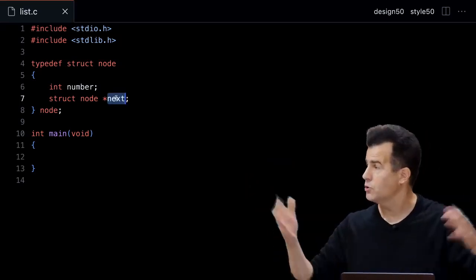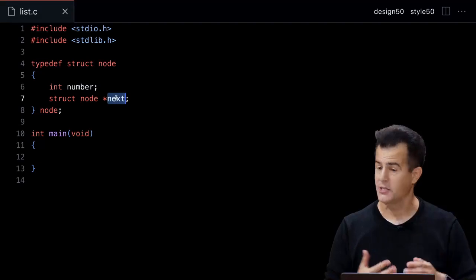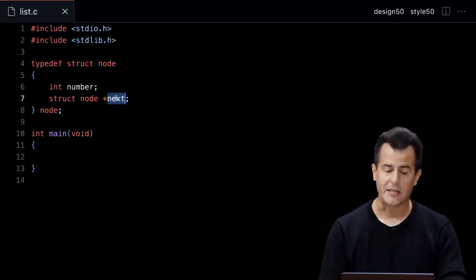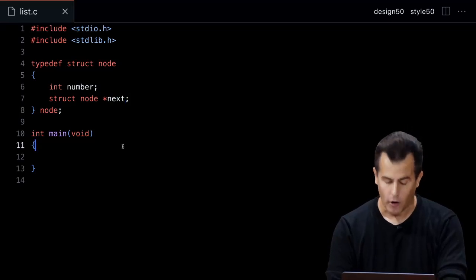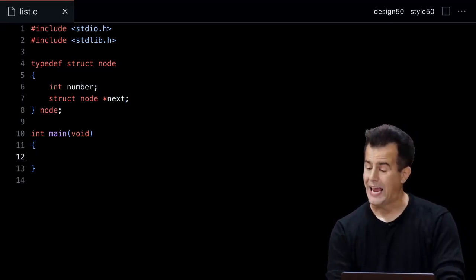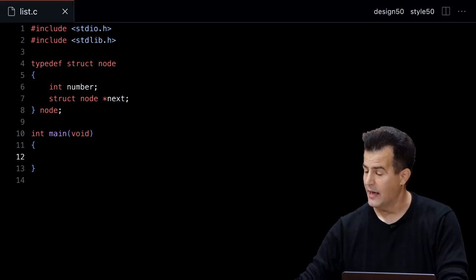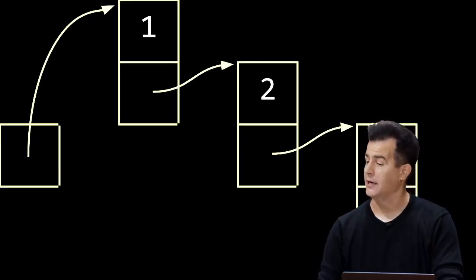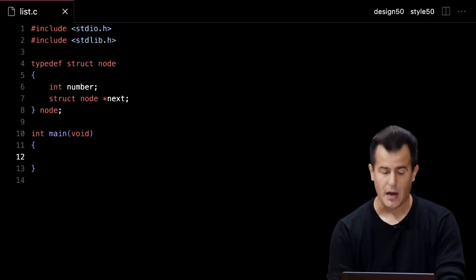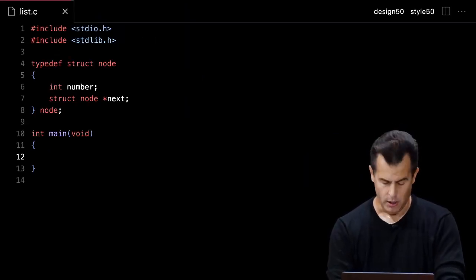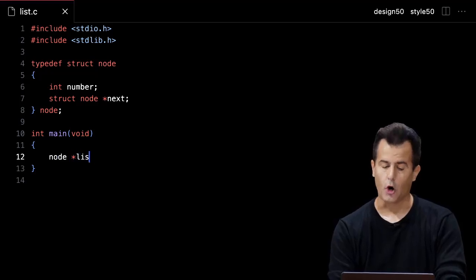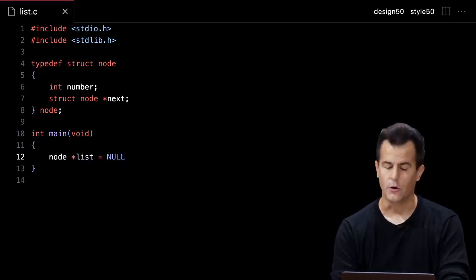We could call it arrow. So these are just arbitrary but conventional choices to describe that yellow rectangle previously on the screen. All right, now what do I do in my program to create a linked list that looks ultimately something like this? Well, first, I'm going to create a pointer that is of type node star called list and set it equal to null.